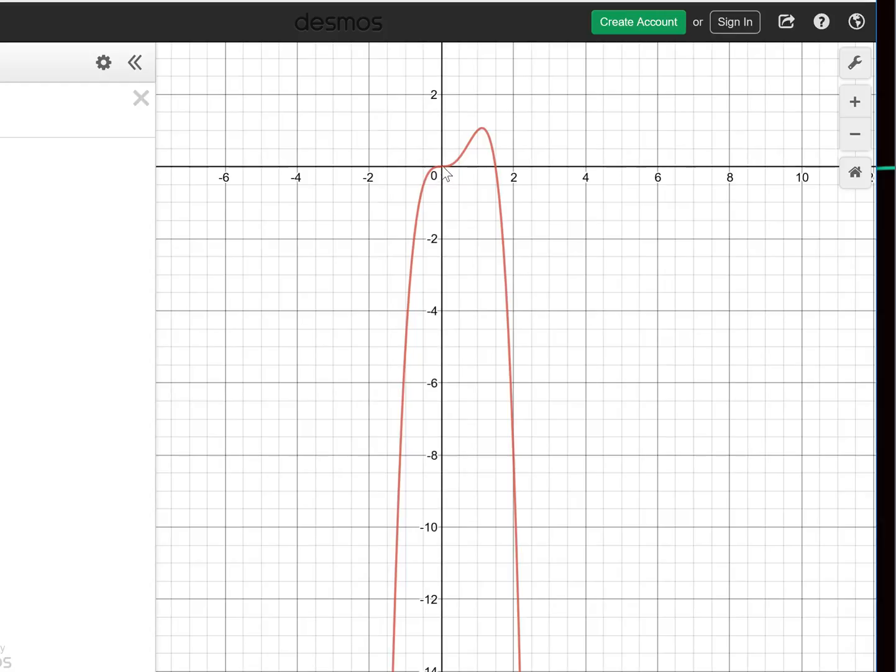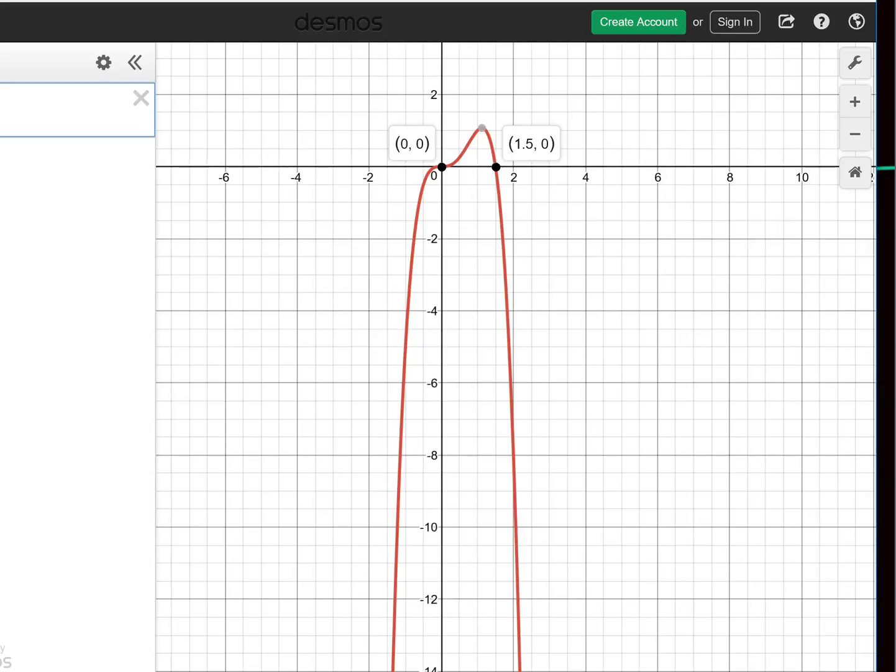Look at my zeros. Where are my zeros? My zero is at 0, 0, right? And where else do I have a zero? I have that zero at 3/2 or 1.5, 0. It's also interesting because I have 1 turning point here. Remember, I could have at most 3, but I only have 1 turning point.